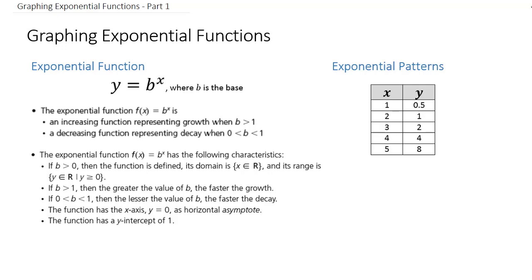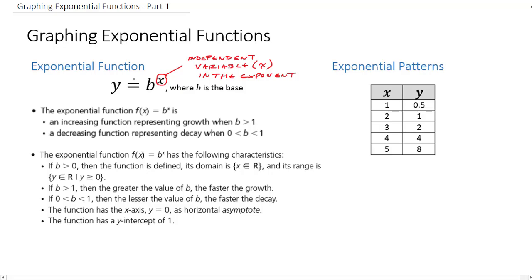All right, so we're going to graph exponential functions. So what makes a function exponential? Well, the independent variable, which is generally x, is in the exponent. All right, so that's what makes it exponential. That's it. That's the secret. Now, the variable b I have here is our base. The trick with exponential functions is the base can be any number. So I'm just going to circle and highlight that there.